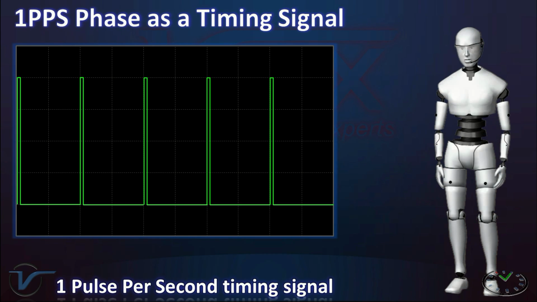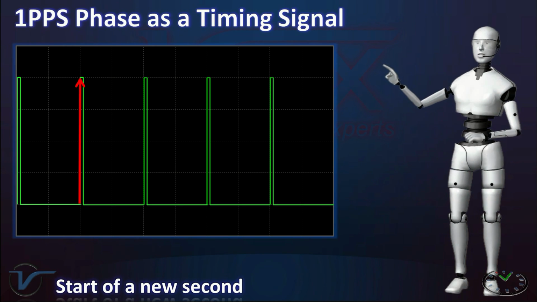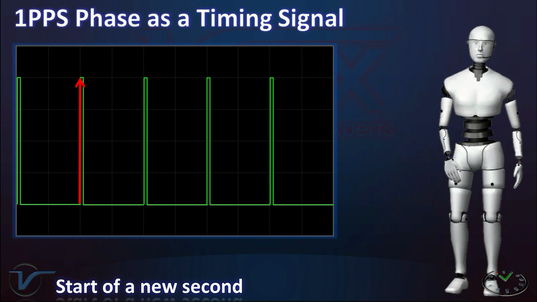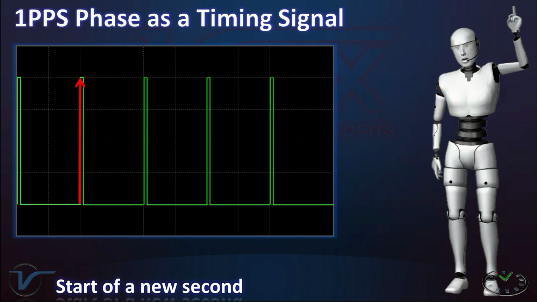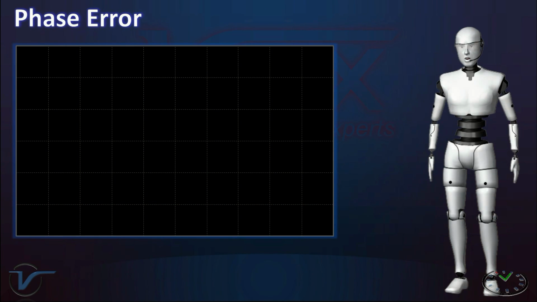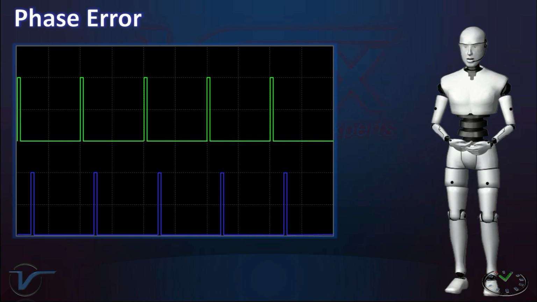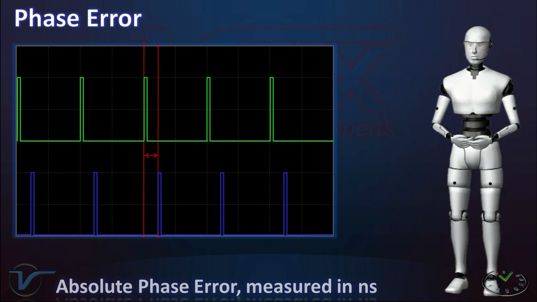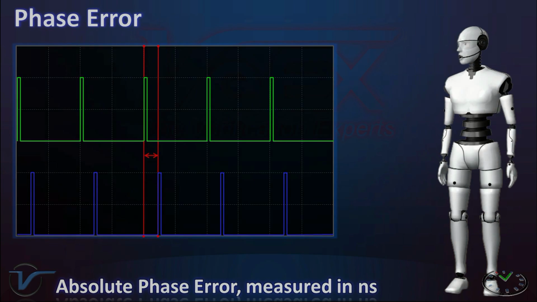It works like a metronome, to tell every network element when each second starts, so they can align their real-time clocks. The rising edge of each 1 PPS pulse is used to align the phase of all clock pulses around the world. When we talk about phase alignment, meaning that all the pulses rise at the same time, no matter where they are, we are also talking about timing. So let's say that timing and phase are the same. Any error in the signal phase produces timing and time errors.